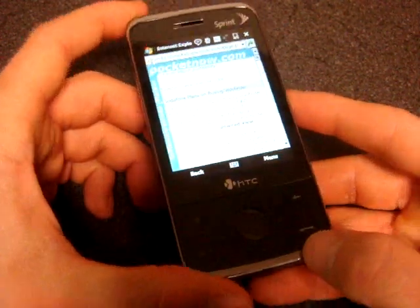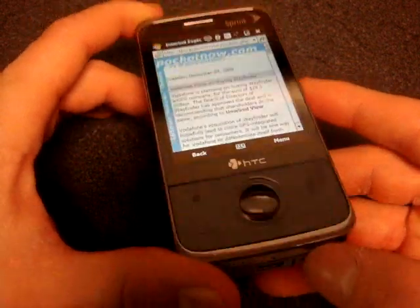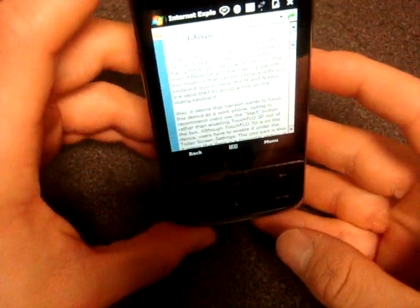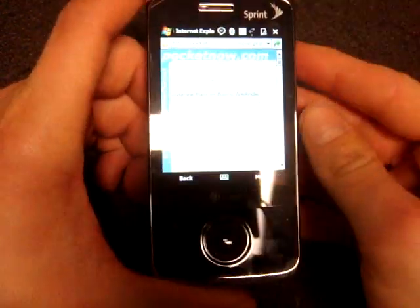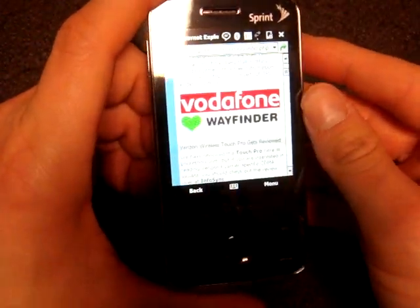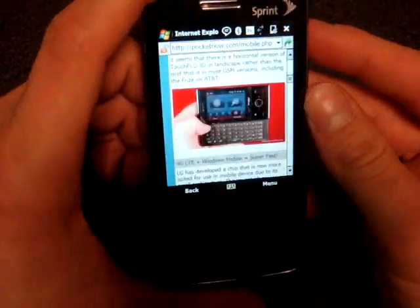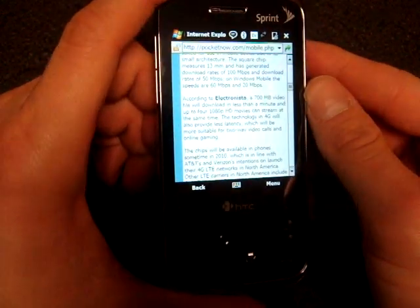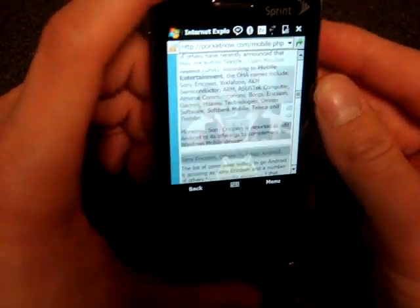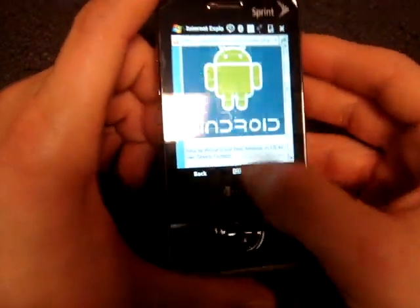Is this useful? I'm not too sure. The problem is that if you want to scroll down a lot, you have to tilt the screen away from your face, which changes the viewing angle and you may not be able to see the screen. Where I see this being useful is scrolling down just a little bit — just inching it up a little. If you're walking down the street and trying to scroll without using two hands, this may be a good way to do that, though I wish there were options for sensitivity.